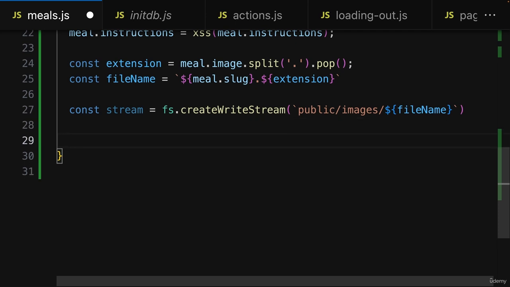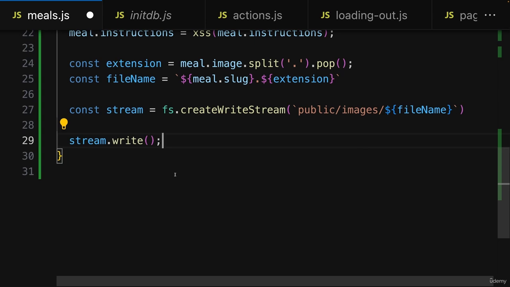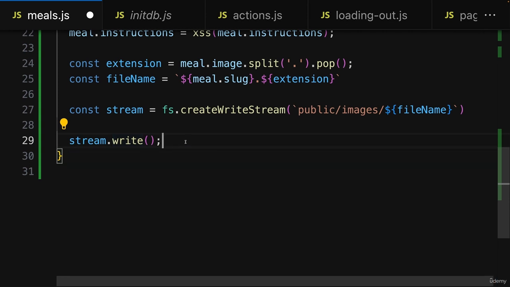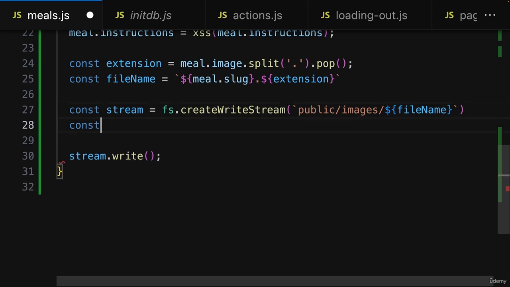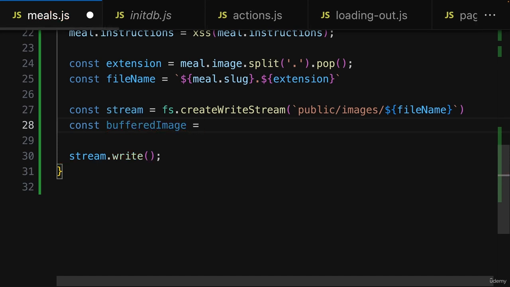Now we can write to that stream by calling the write method on it. And this write method then wants a chunk. Now what's that chunk? In case of our image here, it means that we should convert the image to a so-called buffer, to a buffered image, you could say.